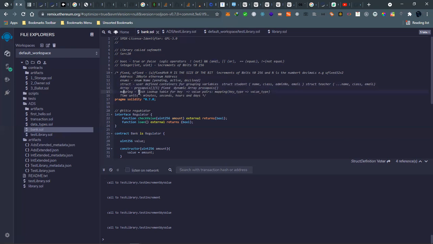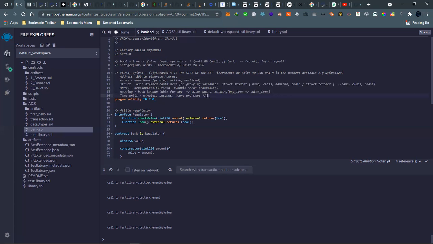It's like a hash table for lookup, with key and value pairs, mapping the key type, the key that you are looking for, normally from the struct, and the value of that particular key. Then we have time units, which normally are minutes, seconds, hours, and days.